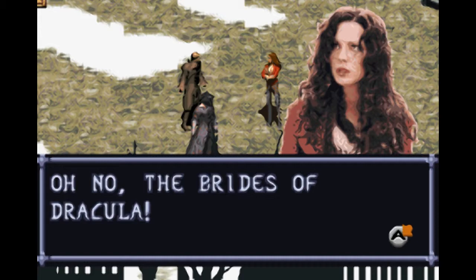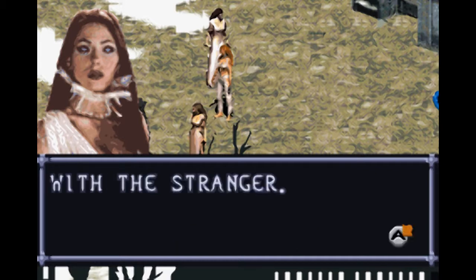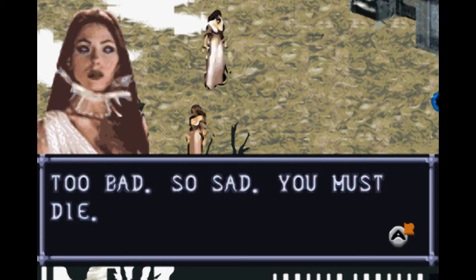I can't do a girl's voice. Nope, neither can I. Oh, no. Oh, shit. Mary, my dear, you take care of Anna Valerius. We will deal. Just starts flipping out cards. With the stranger. Love to. See you later, girlfriend. Whee! Oh, shit. Too bad, so sad. You must die. And what is that hat? Is that leather?